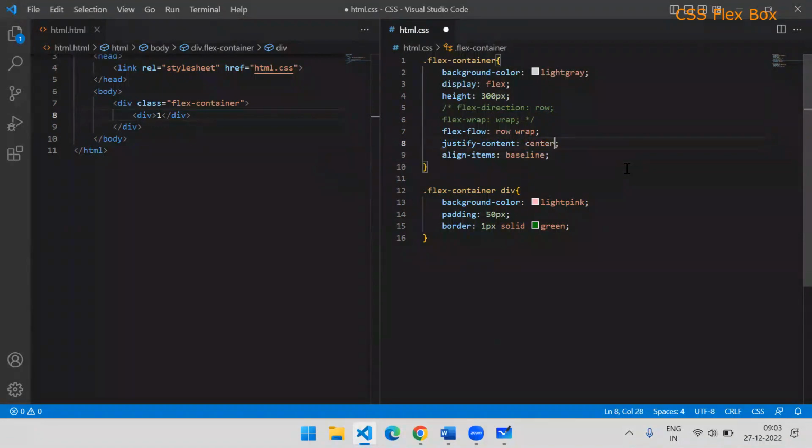So I will say center. Similarly, we can use center for align items. So this is for vertical center, this is for horizontal center, and your div will be aligned perfectly at center. This is what we can do whenever you have to align the div at center, and we can add an image to this div, or any type of content. We are learning flex properties for alignment only.